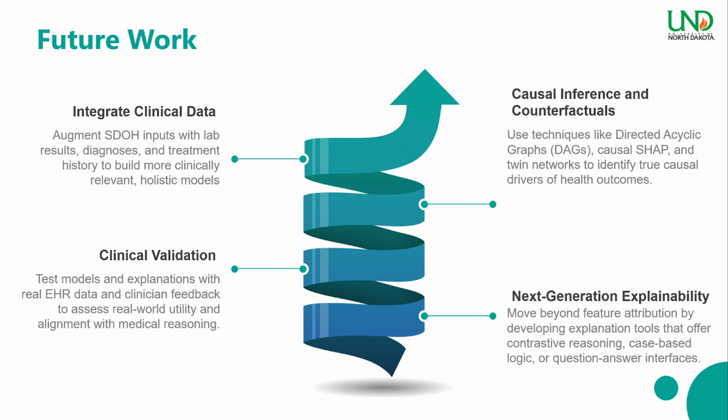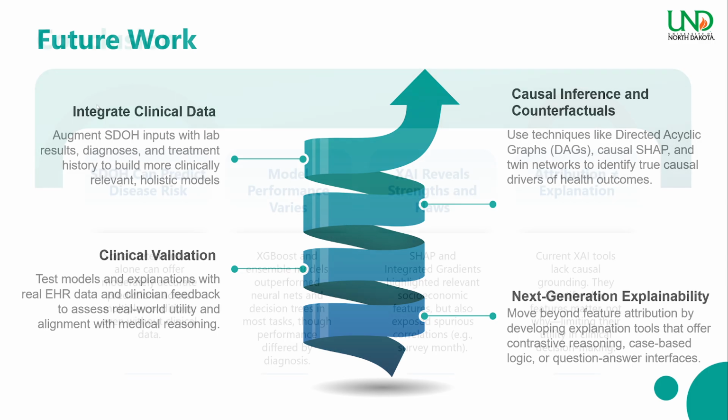And then finally, we're just scratching the surface with this next generation of explainability. Instead of just showing feature importance, we could also explore case-based reasoning, contrastive explanations, and interactive tools where clinicians can ask questions and get more tailored and context-aware responses. And so that's definitely where we need to go as a society to have these AIs be more trustworthy.